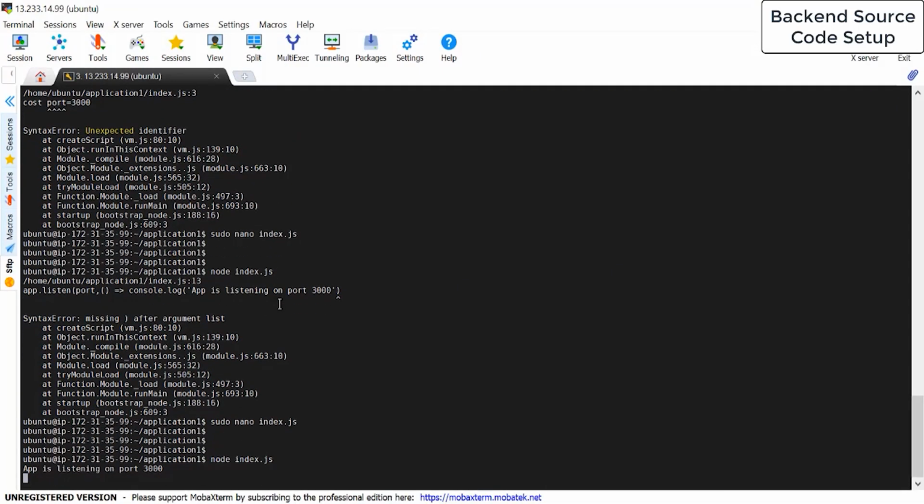So the app is running on port 3000. Let's try to hit this server on port 3000 with the 3 APIs and check whether things are working properly or not. But before that, we should remember that since we have only exposed port 22 on this EC2 machine, we need to go back to our EC2 console and edit the security groups to open port 3000 to everywhere.